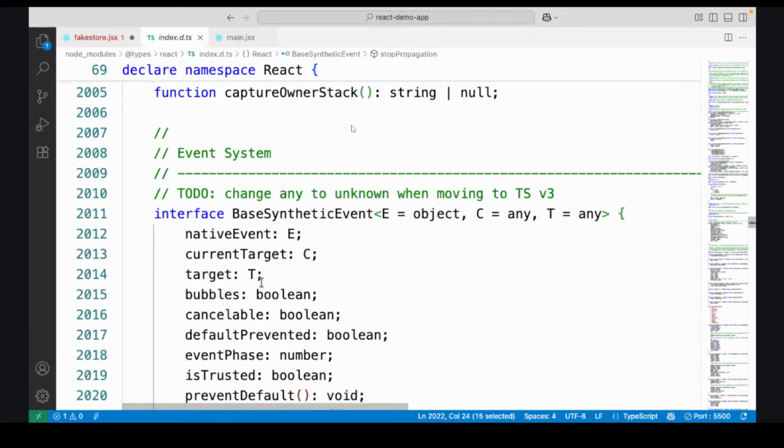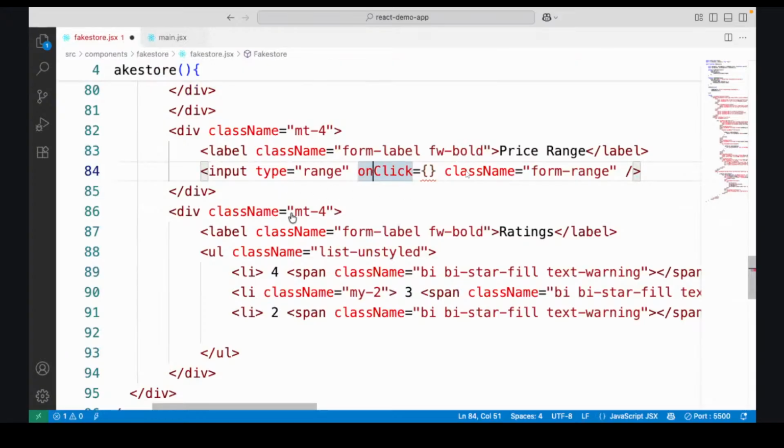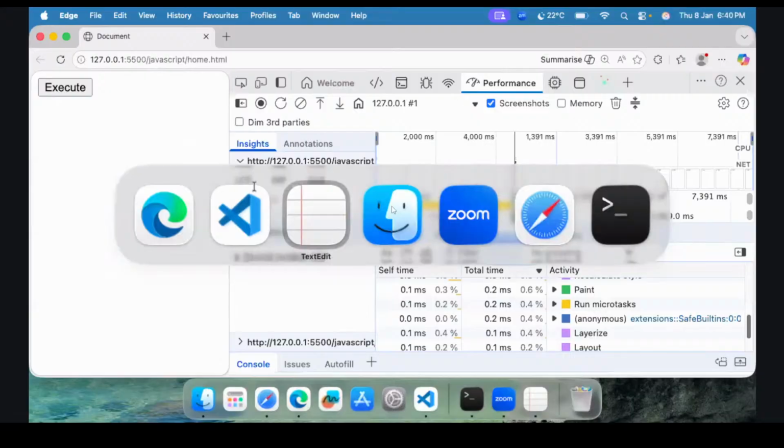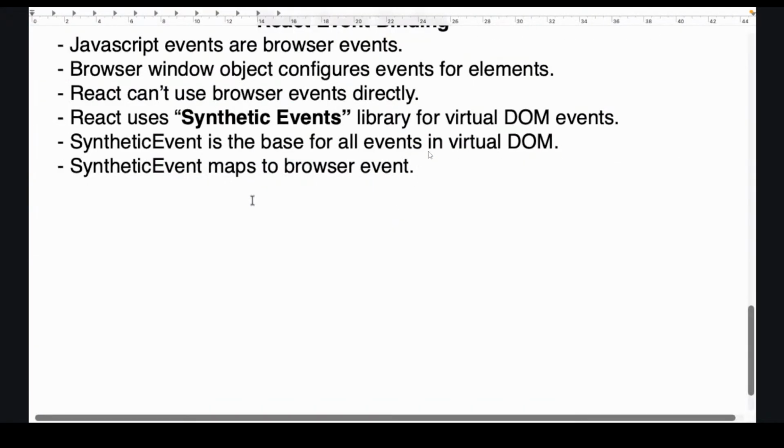And that is the concept of reflection APIs. So why did I show you all this? Because you should know that all are derived from one base. What is that? Synthetic event base. You are using synthetic events, but they map. I will not show all the tracking here, just explain the point.